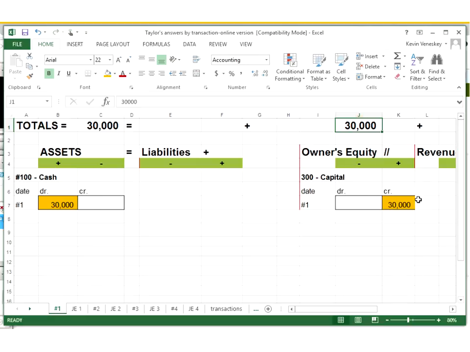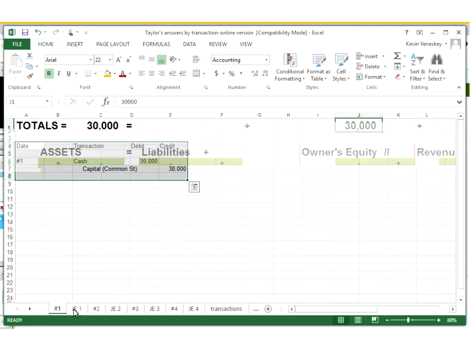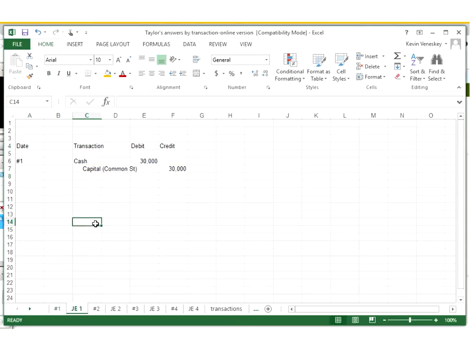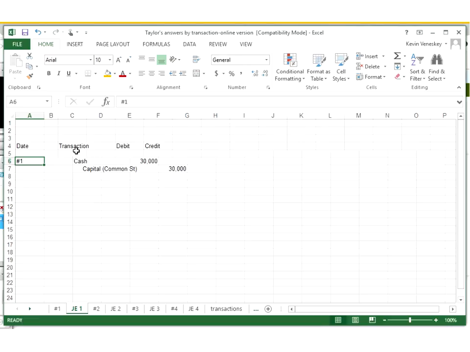Now let's look at a journal entry. Now that we have the two accounts that are used, the debit and the credit, we can now pull up our first journal entry. And this is an example of what a journal will look like. On the left-hand side, you're always going to see the date column. And for this one, just to make it easy, I just put it as transaction number 1. And then in the middle, if you're looking at actual journal paper, there's some big open spaces, and this is where we're going to put the accounts that are used.